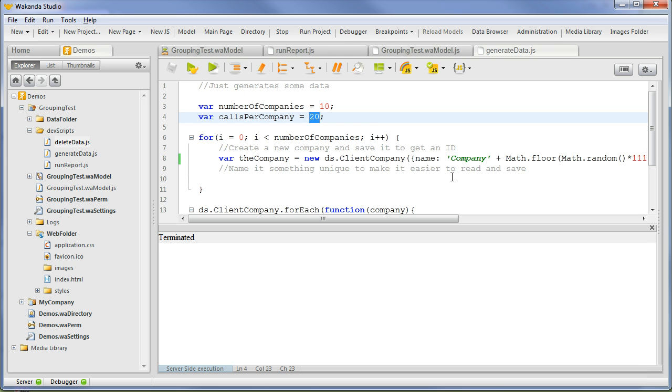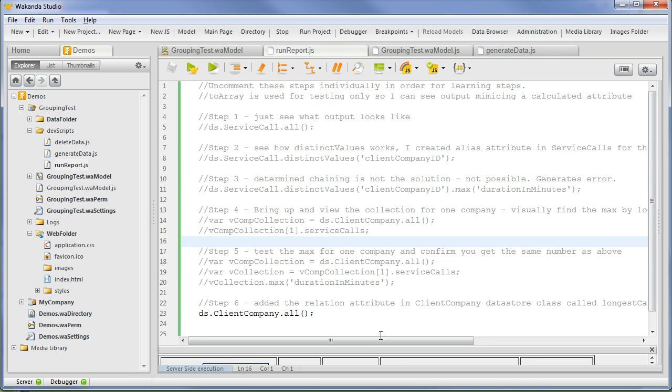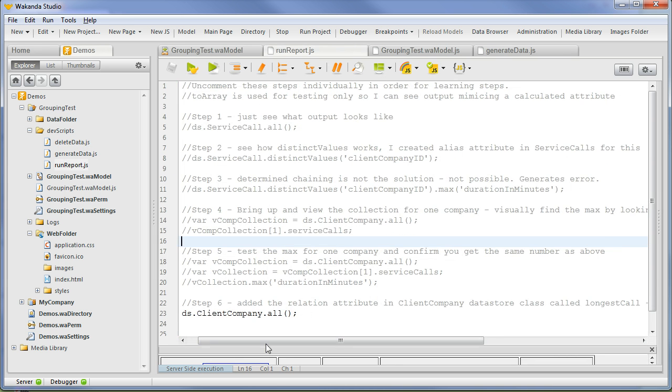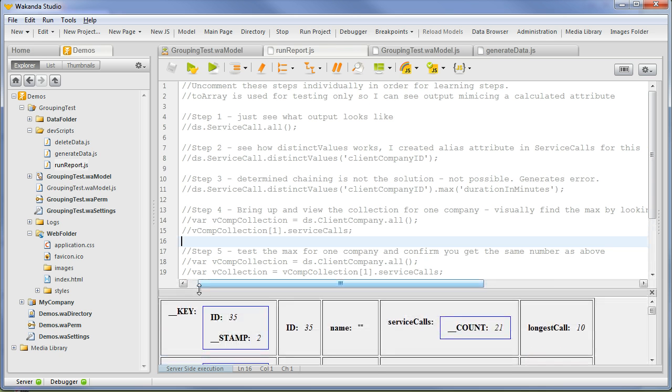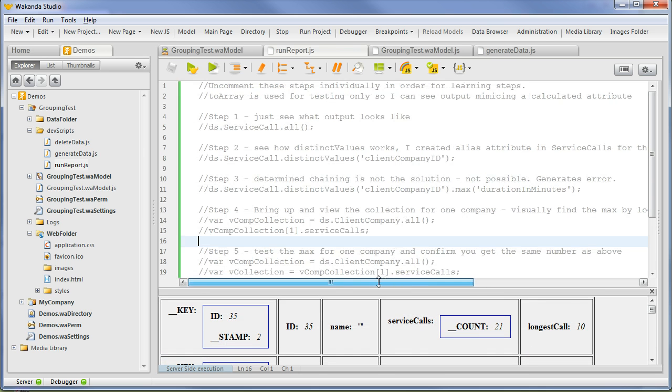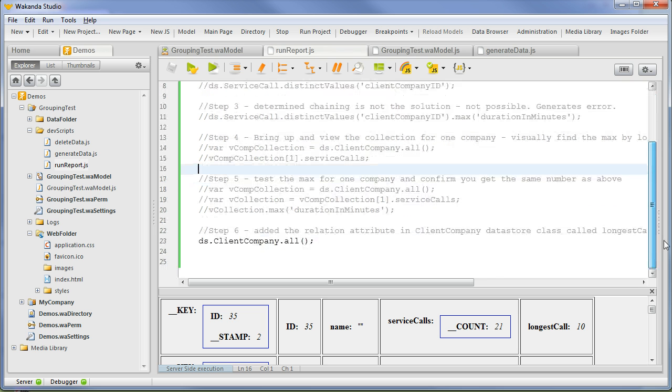Okay. What else do I need to show you? Okay, this script here is meant as a learning resource. This is sort of the steps I went through just to make sure it worked. So uncomment the code step by step, run it, read the notes. Probably will be helpful to you, but you'll see this final one, which I'm going to comment and save so you don't get screwed up on that.